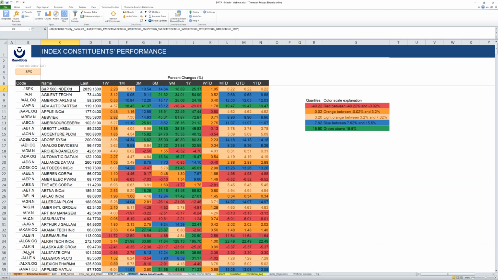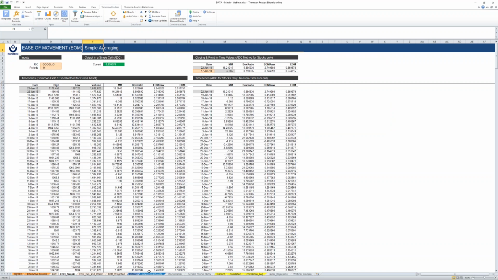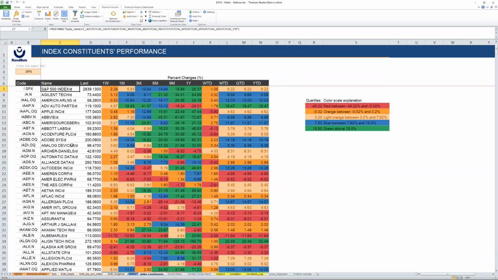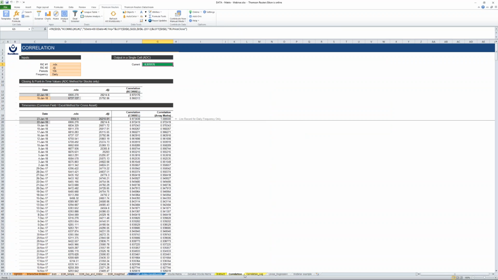So it would give me buy and sell signals filtered by the ease of movement, by this indicator, which stocks are strong in the day and which are not, and with a very specific time frame that I feel comfortable trading, right? And to conclude the Excel, because I don't want to take so much time, I want to show you the correlation indexes.